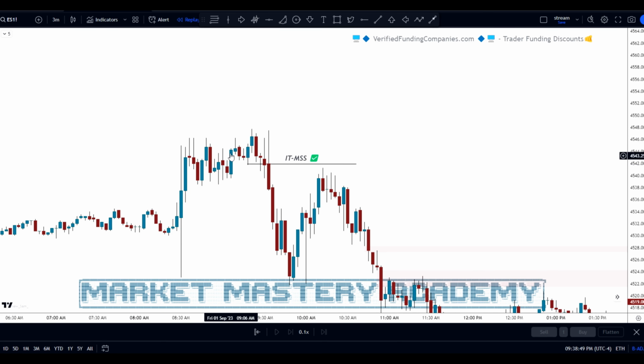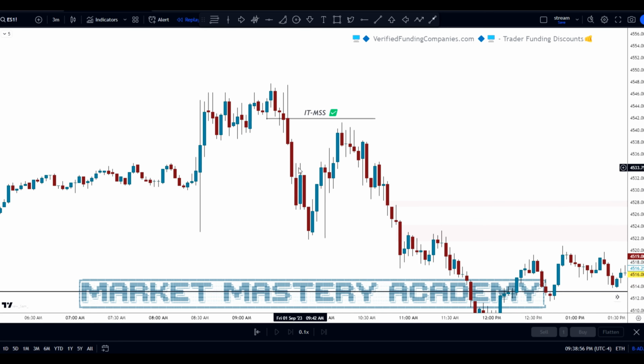I mean, you can't deny it, guys. Okay, so then, bam. How do you enter this, right? This is a pretty fast drop down. And entering here is kind of risky, because it already blew through one fair value gap. It put in a secondary high.